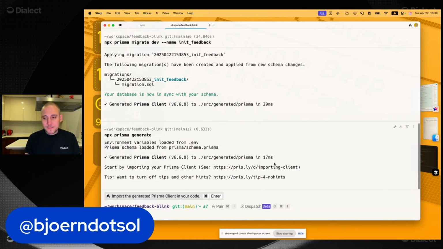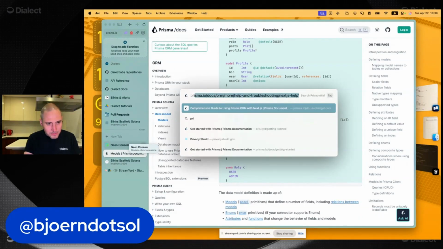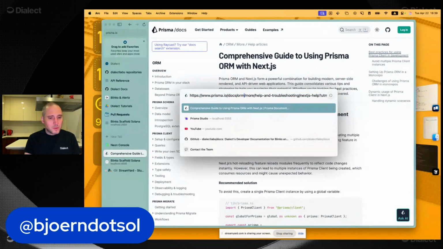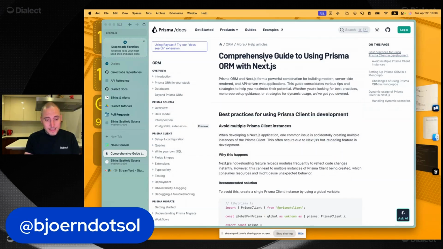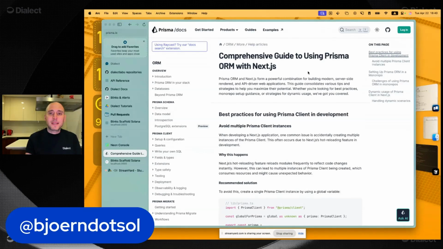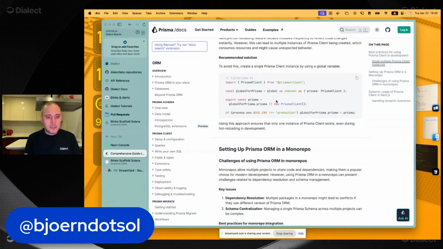So that's perfect. One last thing that I wanted to point you to is we are using Next.js here, and Prisma has a special information about this. So I hope I still have it here, Prisma troubleshooting. So the link here is Prisma docs/orm/more help and troubleshooting, and then Next.js help. And this Next.js help basically tells you that it is not a good idea to use the client directly. You should rather create your own wrapper for it. All the code that you need is here in this little text snippet. So let's go and also do that.